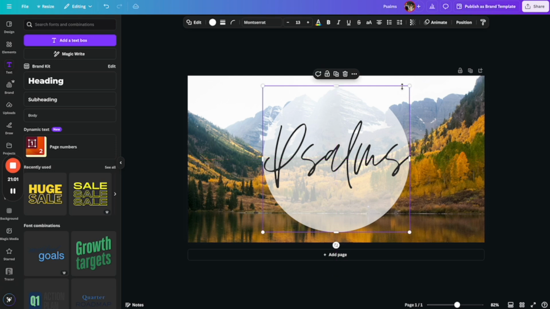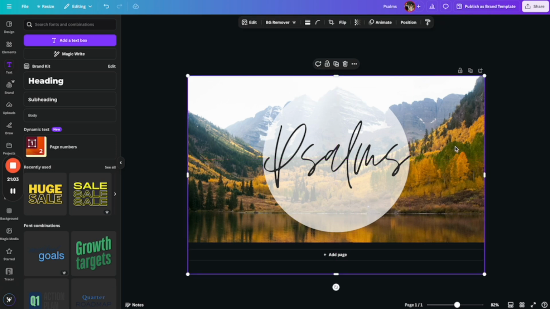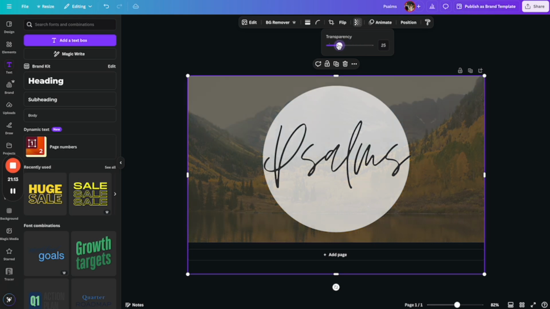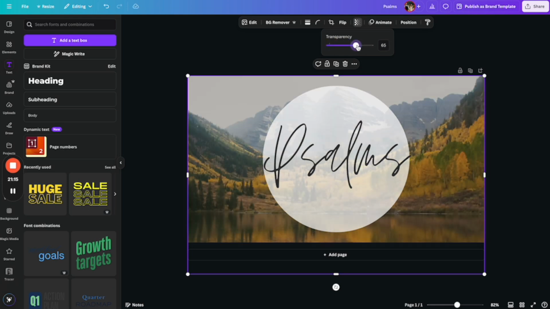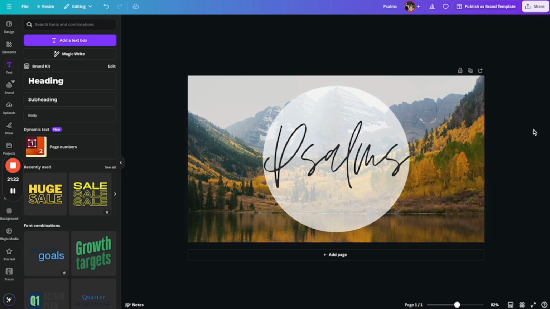If this happens to you, this is inevitably what's going to happen. You're going to get picky. Okay, so I'm selecting the image. We're going to go to transparency. As you can see, it's going to start to take that color behind it, that olive color. So I'm going to go a little bit back like that, 81. I like that. It's kind of a soft color coming through and less harshness of everything.